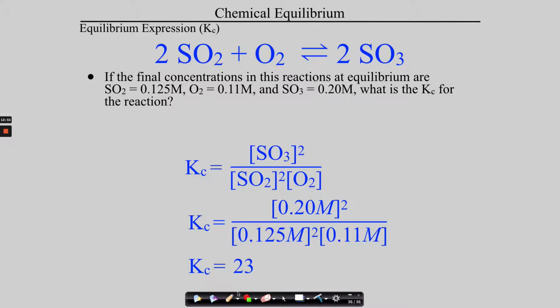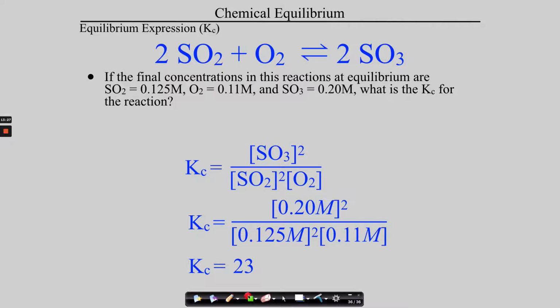But also I want you to notice that we do check our sig figs here. So let's double check our sig figs. I have 2 sig figs in this number, 3 sig figs in this number, 2 sig figs in this number, so I'm limited to 2 sig figs, which is why Kc only has 2 sig figs. Good? Okay, also notice Kc does not have any units. There's no units for Kc because this is just a ratio. But that also means that it's kind of hard to tell what Kc actually means. What does it mean that Kc is 23?